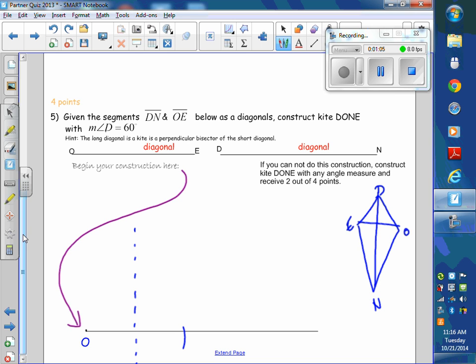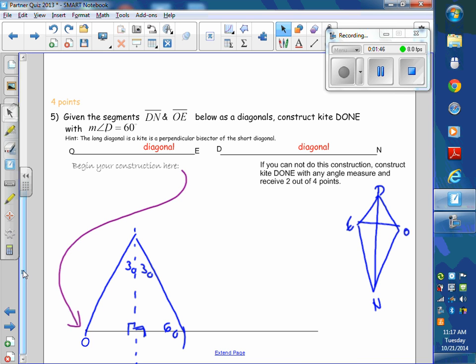And I have to have D be 60 degrees, right? So it also has to be divided equally. So this right here has to be 30, and this right here has to be 30, and this is 90, right? So this has to be 60. Do you see that? So it's just an equilateral triangle on the top half of that. So that's one way I would do it.